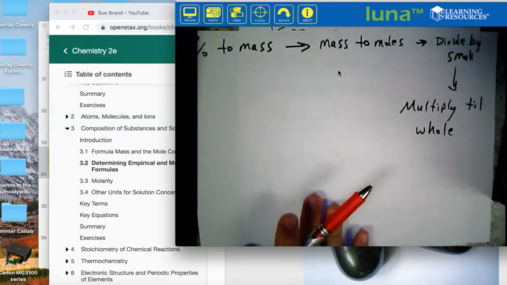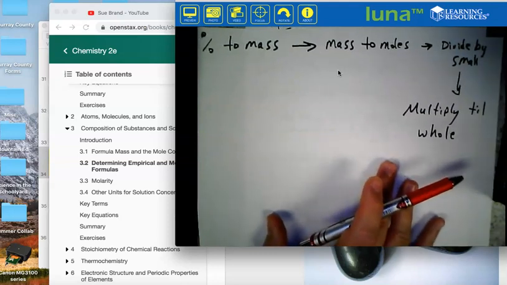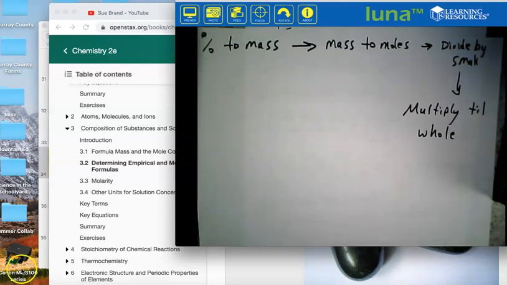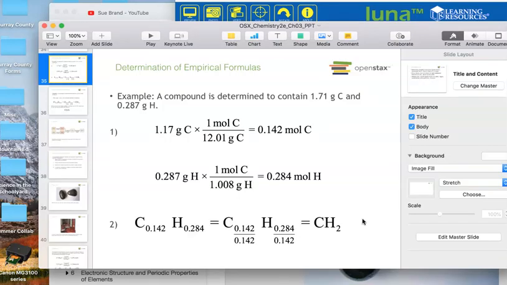All right, so I know it doesn't make any sense right now, but it will once we start to do some problems. All right, so your PowerPoint has an example problem here, and so we're going to go through this using that little jingle that I told you guys about. So the first step is percent to mass, and so here they give us information where they're starting out with mass. Okay, so that first step, percent to mass, most of the time they start out with percent composition. Here they're just giving us mass, so we don't even need that first step. Mass to moles, so that's what they're doing now.